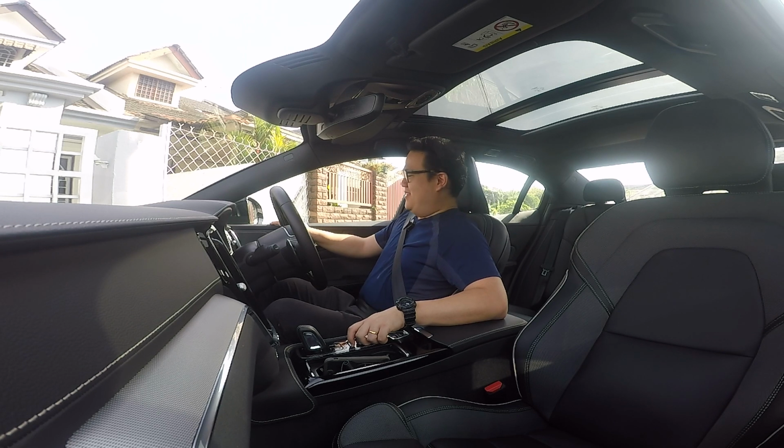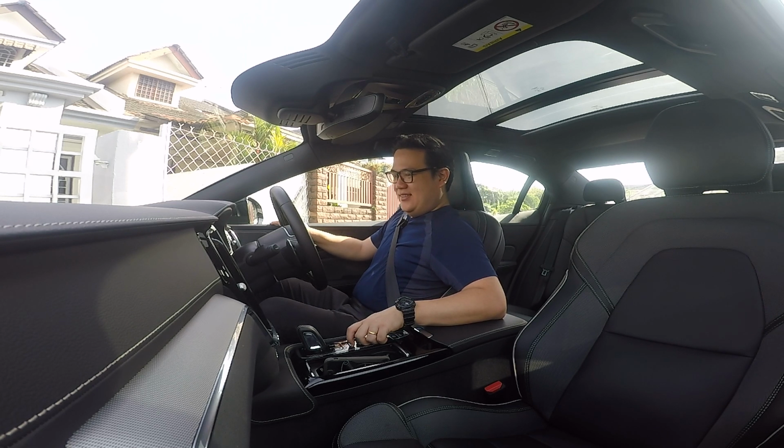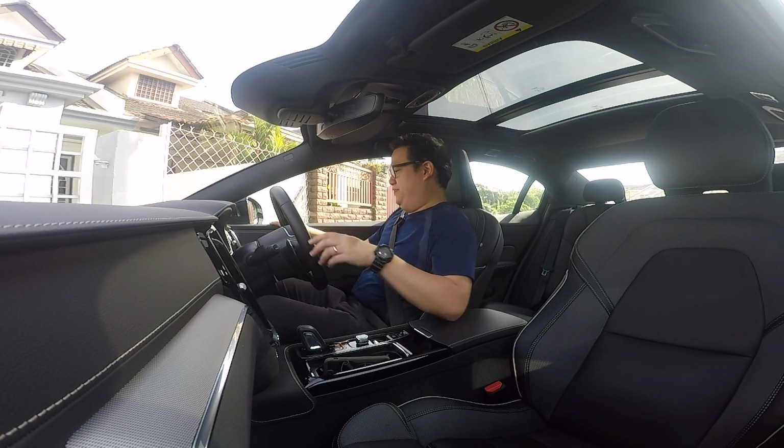Thank God for memory seats. Very useful when you're sharing cars.